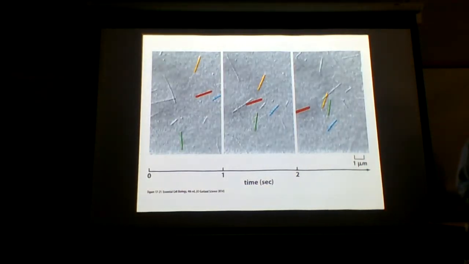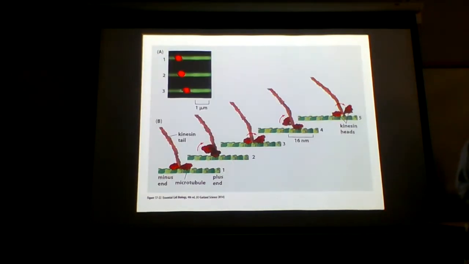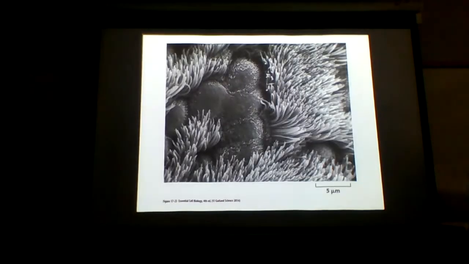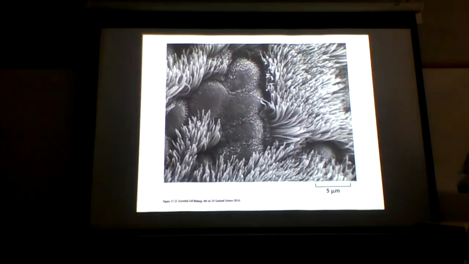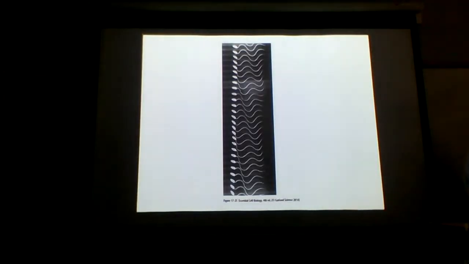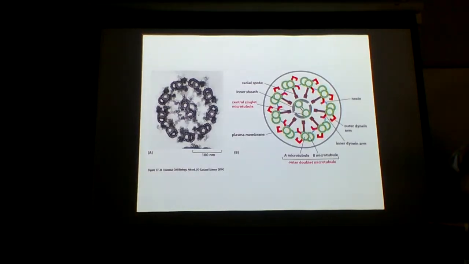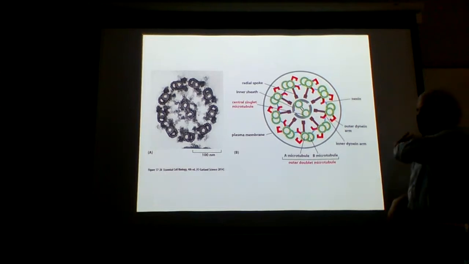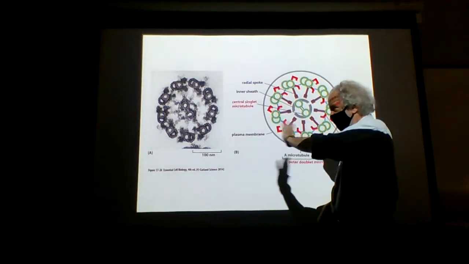And this is a game of cellular pickup sticks. Actually, this is some of the three-dimensional models of the kinesin heads as they're making their way along. And so here are some cilia. Everybody wave, you can do the wave. And that is a microtubule. And so, just to show, we have the power stroke, and perhaps this is why I don't get into it. It's a fairly complicated thing when you do a cross-section of a cilia or a flagella.